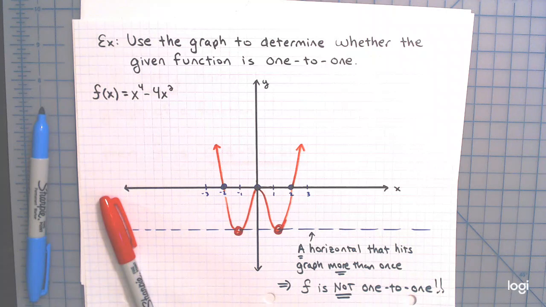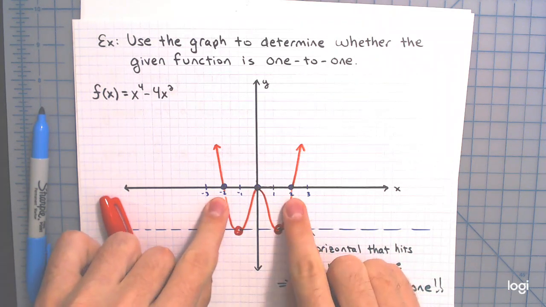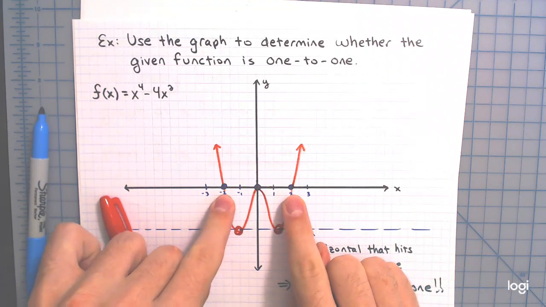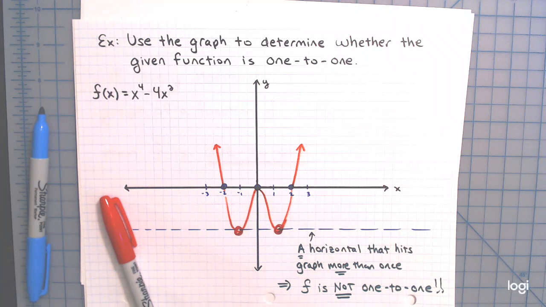And again, going back to the definition of what it means to be a 1 to 1 function, right? Every pair of different inputs should give me different outputs. Well, look at this. Here are different inputs, -2 and +2. Those are two different inputs, but they give me the same output, an output of 0. So right there, I can see it's not 1 to 1, because I can find a pair of two different inputs that give me the same output.